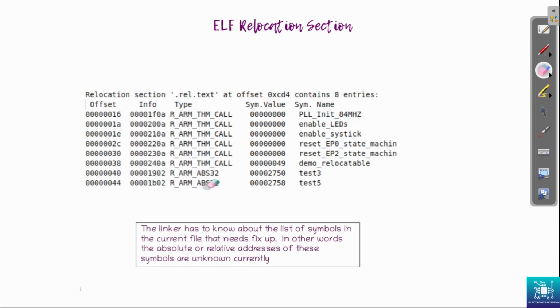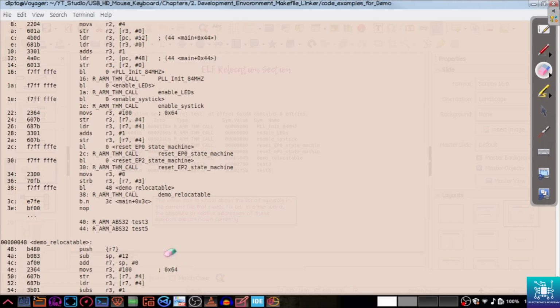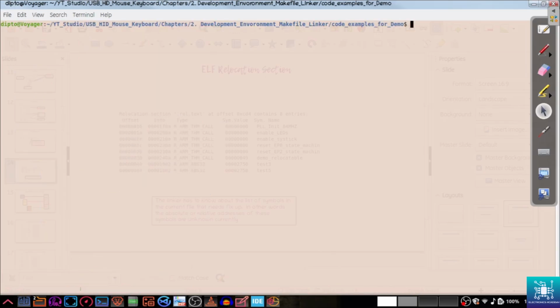Okay. So like we have done so far, let us go into the terminal and try to view the relocation section for the input files. To view the relocation section, we will use the readelf command.